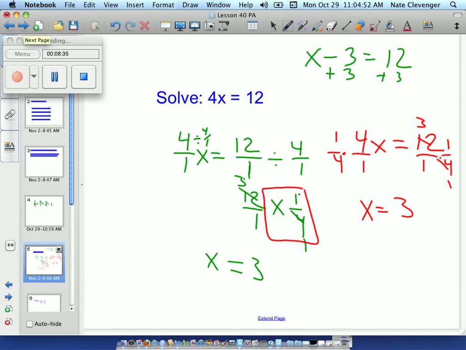Now, why would we write those as fractions if we didn't need to? Because it asked for it. If you want to learn how to do one procedure and not have to learn a couple different rules, then we write them as fractions, and we can apply this idea of multiplying by the reciprocal to solve.